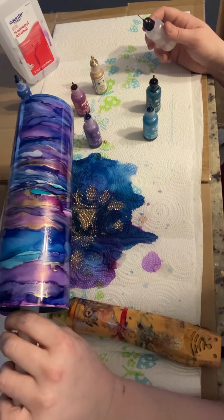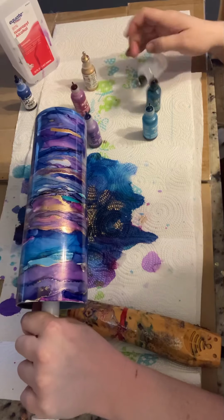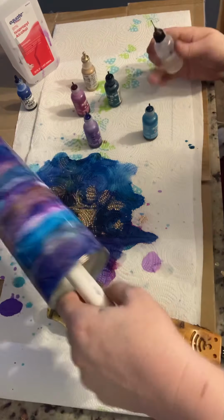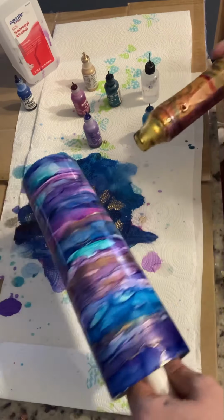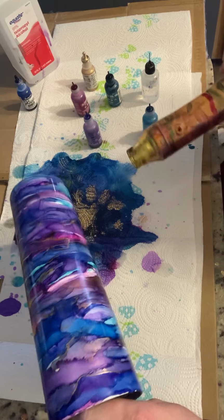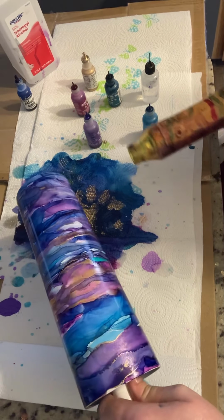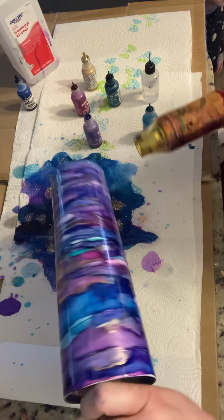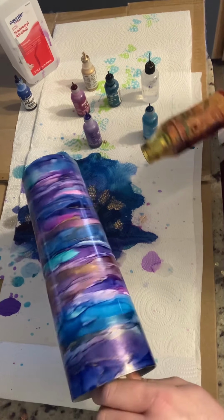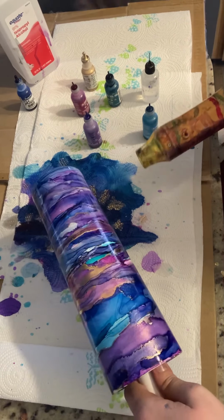So I got all the colors added and just looking at it, I guess I want to add some more gold right there. That middle area was starting to drive me crazy just because it got a little too dark because too many of the colors ran together and mixed together a little too much. I think that's what was throwing me off. Because I normally like to leave some bigger spaces here and there so it doesn't look too all over the place.